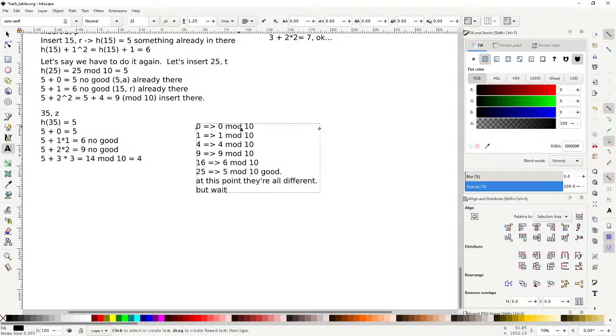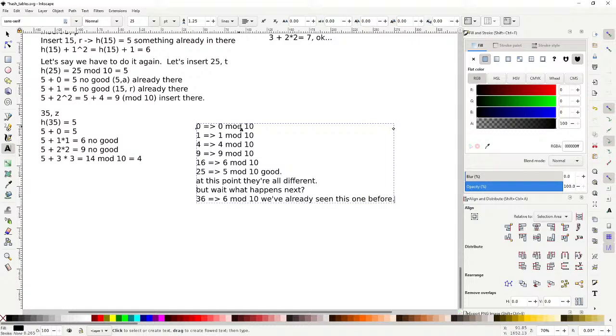But wait, what happens next? What happens next is that 6 squared is 36, right? 36 is the same thing as 6 mod 10, right? But we've already seen a 6 mod 10. So basically, 36 is 6 mod 10, but we've already seen this before.